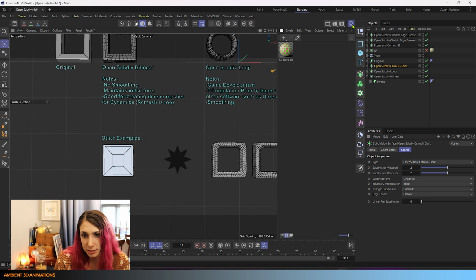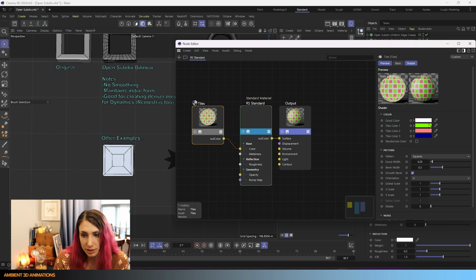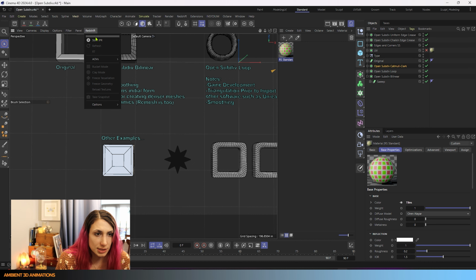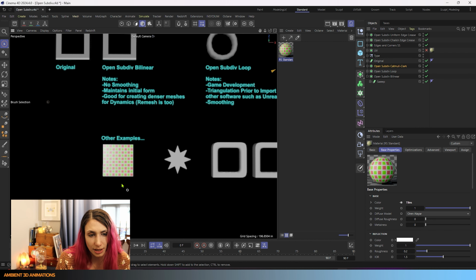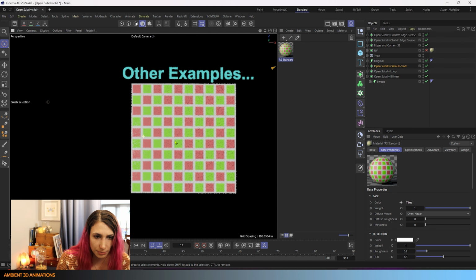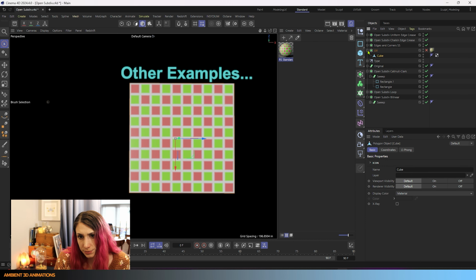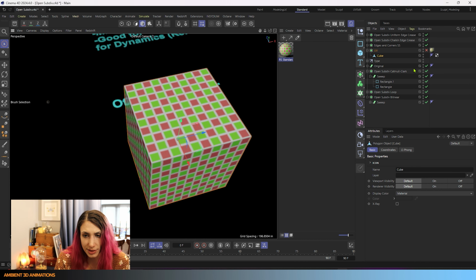But I'll show you the error that they're talking about here. So this has this checkerboard texture added in here. I just used the tile and imported this into the color and picked some colors for that. So you don't see it right now, but if I were to hit IPR, you can see this begin to render, and we have this checkerboard pattern on here. Right now, I don't have the subdivision surface on, but this is how the original mesh looks with that texture on it.